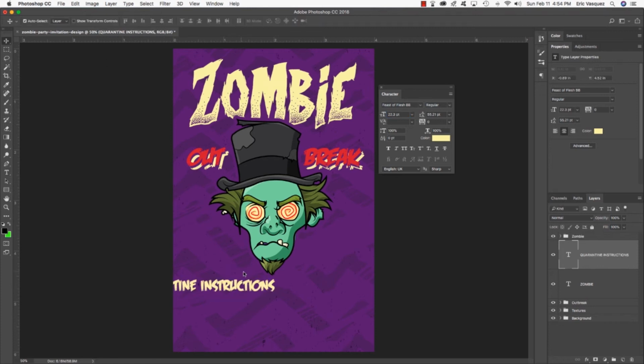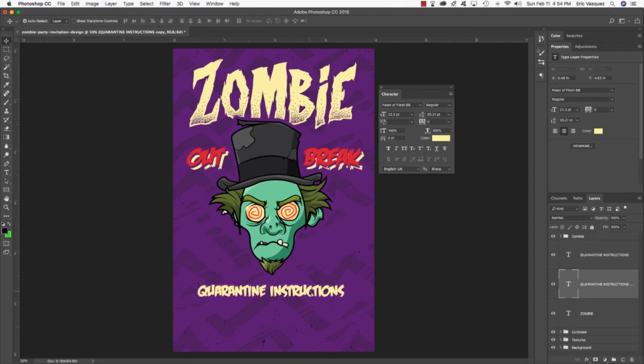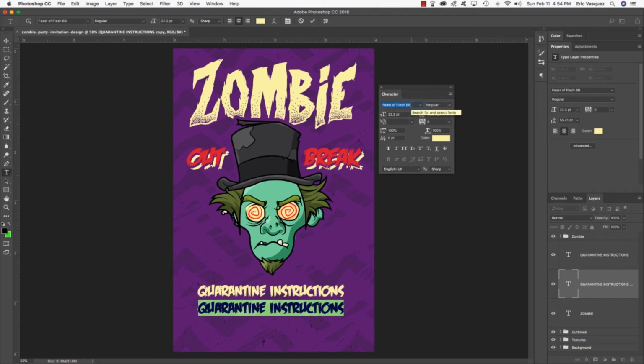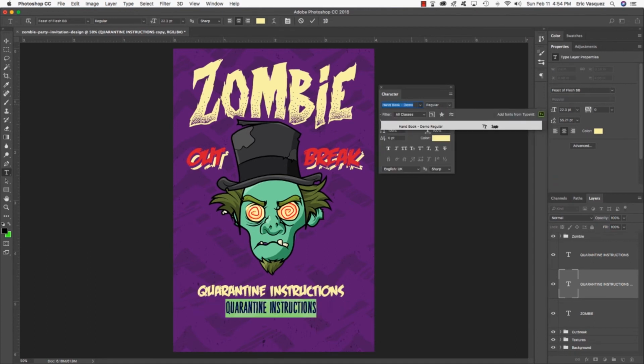Now I'm just going to grab my move tool over here and roughly position this in the center. Now press Command J to create a copy of that folder, Command and the left bracket to move it down, and then you can just hold the Shift key and tap down a few times to give it a little bit of space. Press T to get your type tool, and then click inside 3 times to highlight the text. Now let's come back to our character panel, and we're going to now use our 3rd free font from dafont.com called Handbook. Okay, this is another free one that you guys can download, and you'll find the link for that in the written portion of the tutorial.